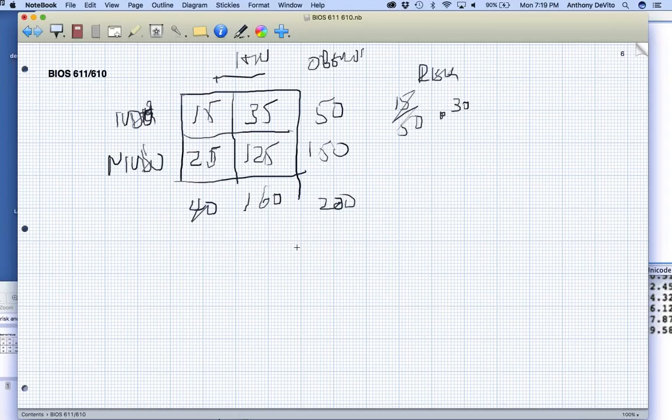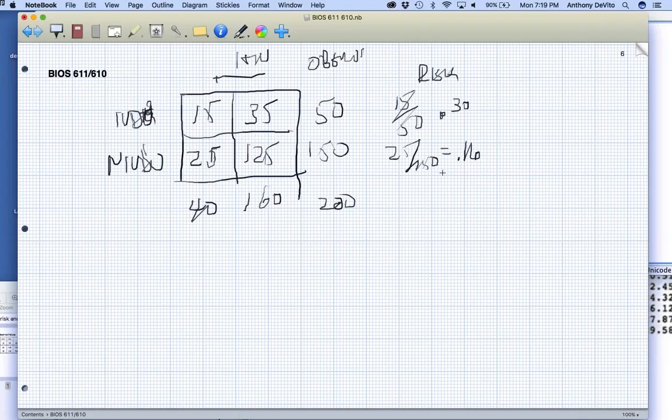What is your risk if you're not an IV drug user in this population? They may have other risks as well, maybe sexual practices, whatever, may have other risk factors as well, because obviously this population is at high risk, whether an IV drug user or not. So what is the risk there? It's 25 over 150, right? That is 1 over 6, which is 0.16. I'm going to leave it at 0.16.